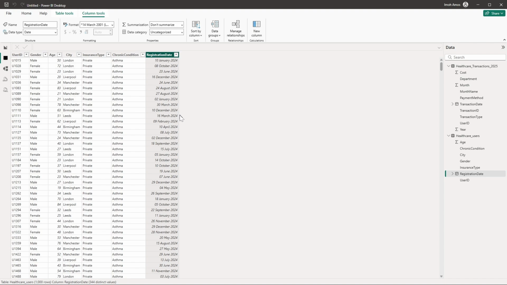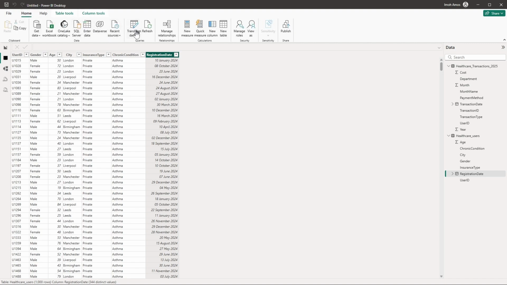These correct data types are critical for time intelligence and modeling. If you don't get the right data types when doing time intelligence or modeling, you will have some issues and mismatches. So now that we've seen our data, if we didn't transform it before we came here, we can still go back to Transform Data, and it takes us to the Power Query Editor.